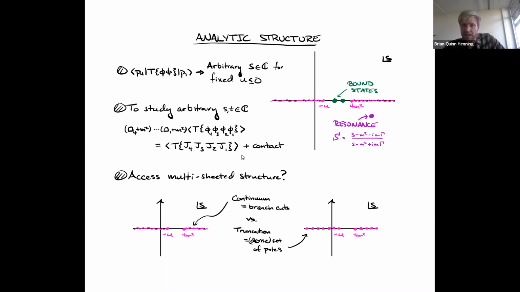A puzzle about the analytic structure, and one that I think will be very interesting to study, is can you really access any of the multi-sheeted structure of an amplitude? In the continuum, we know that there are branch cuts arising at thresholds. And as I pass through those branch cuts, I enter onto higher Riemann sheets of the amplitude. But what truncation gives you is actually a dense set of poles along the axis. Of course, a branch cut in a sense is an integral of a dense set of poles. But we only have the discrete set. So to what degree are we actually able to see interesting features that lie outside of the physical sheet?